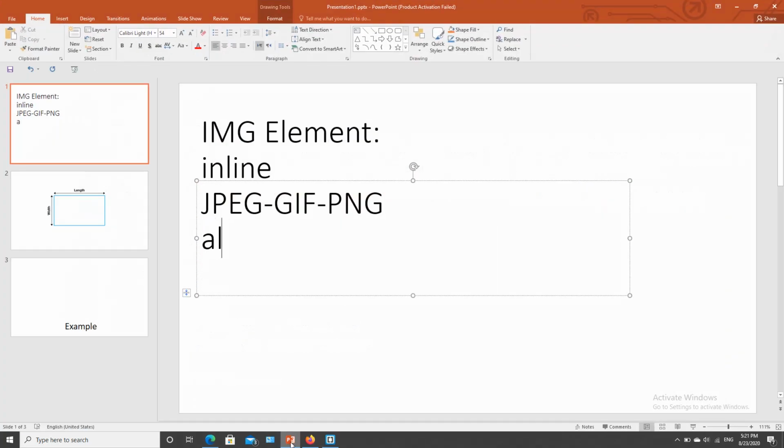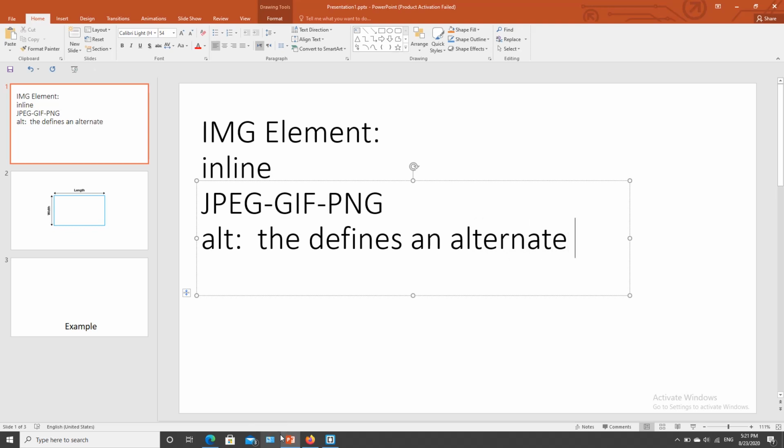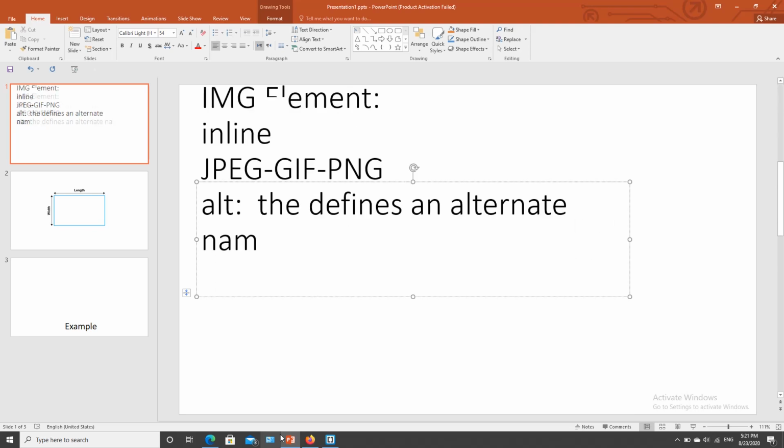What is alt? It is an attribute that defines an alternate name for the image.